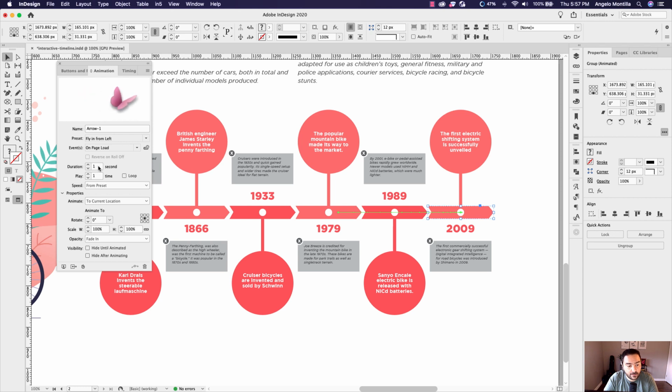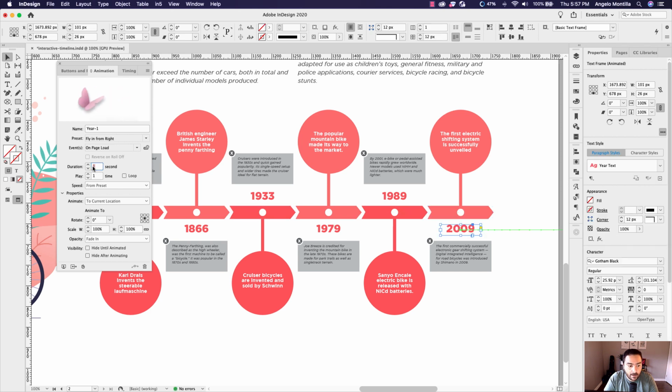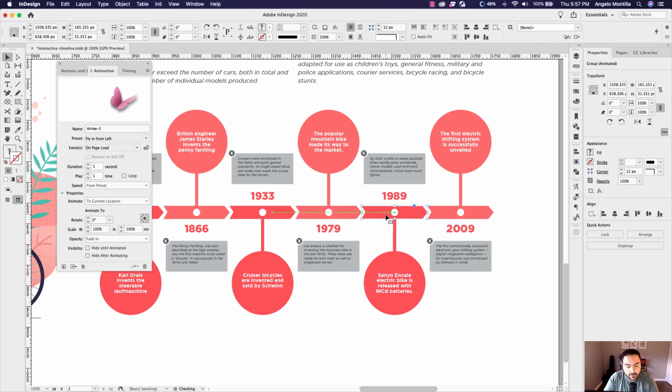There's one thing I forgot to do, is change the duration to 0.5 to both the year and the arrow. We want this to come in fairly quickly, so setting it to 0.5 is a lot better than having it set to 1 second. It just ends a little bit quicker, which is what you want. So let's go ahead and make it 0.5 for the years.